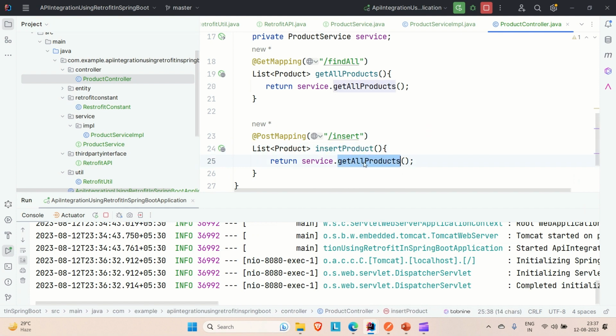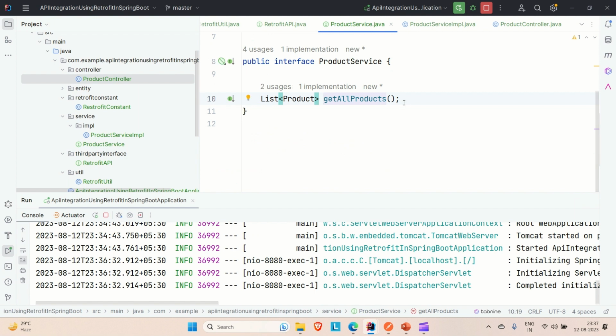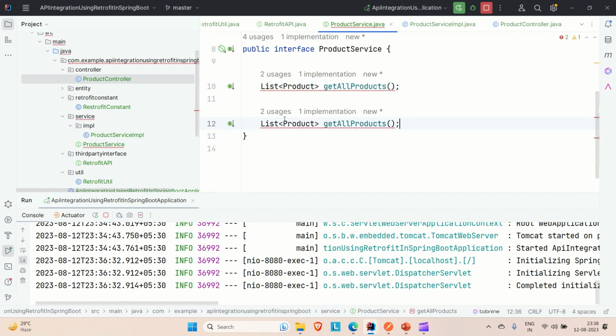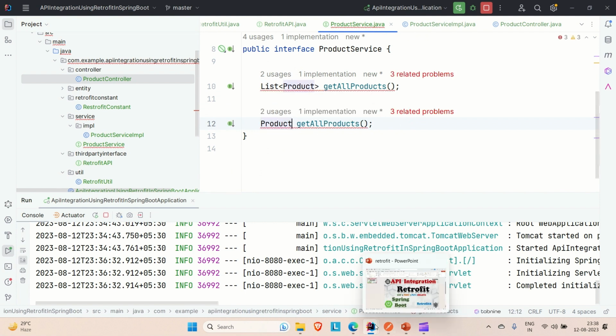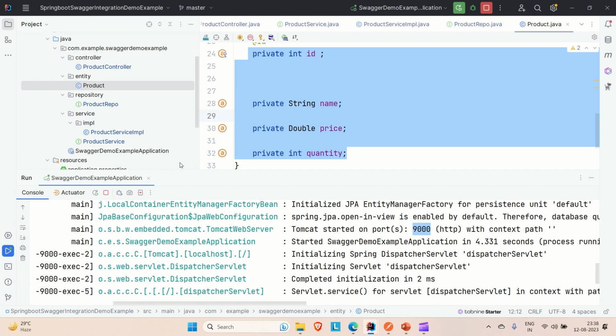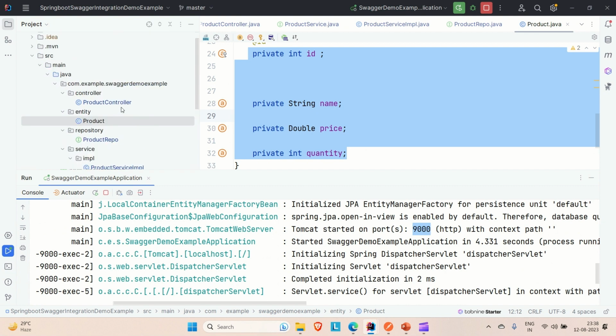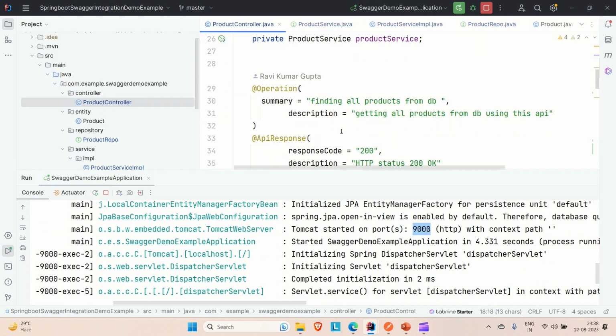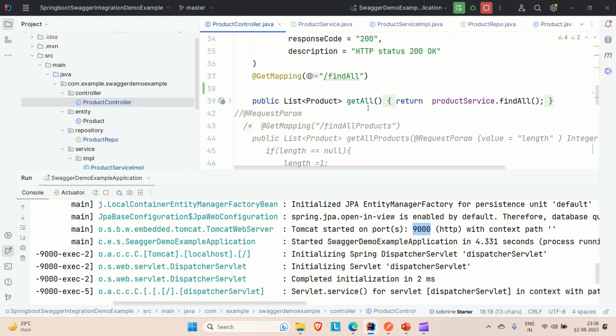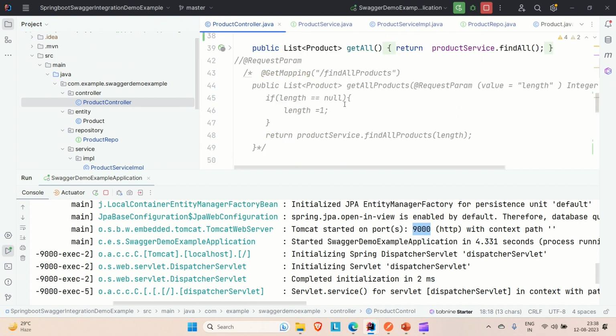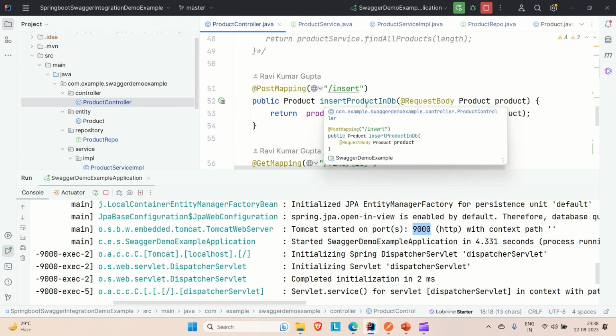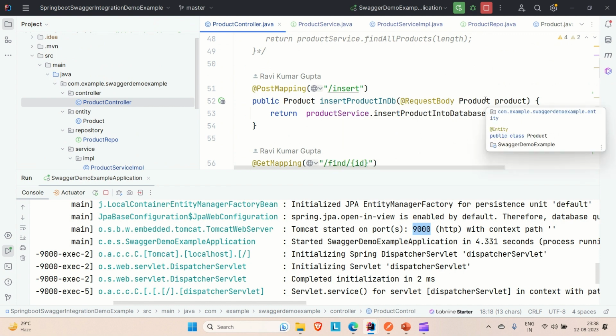And here we need to create one method first for the inserting. So just copy this, paste it here. And if you go to the existing application, you can verify how the APIs are looking and what their return types are. The first API was returning the list of products. The second, which is insert, is inserting the product that you are sending as a payload into the DB and then returning it.